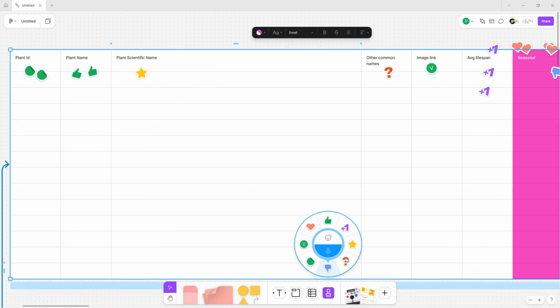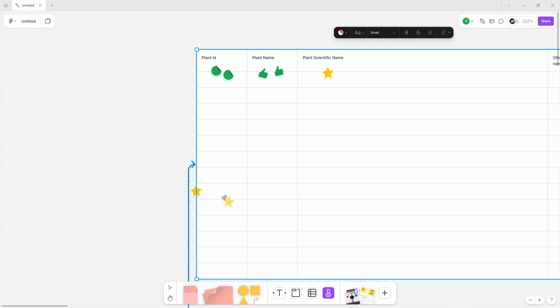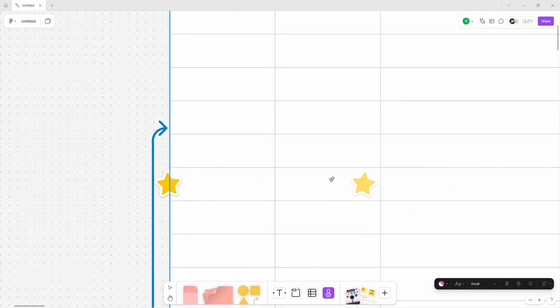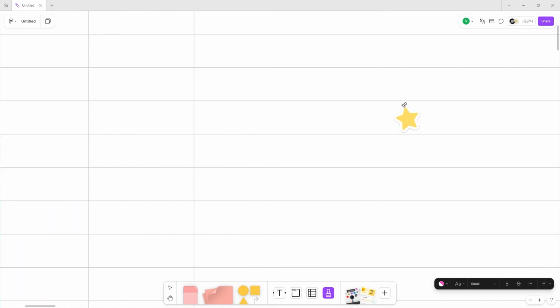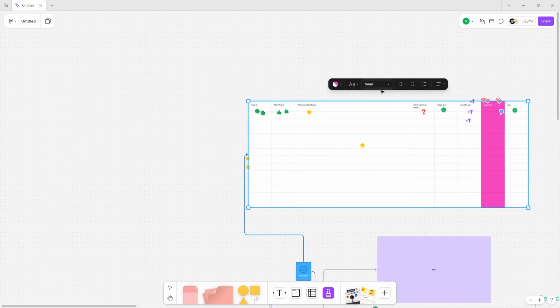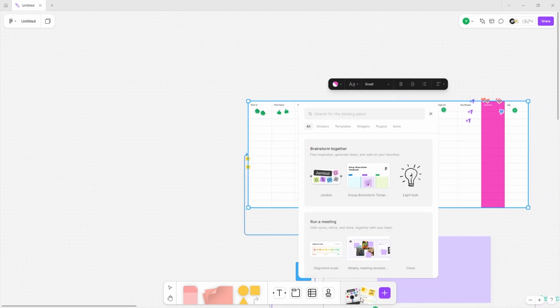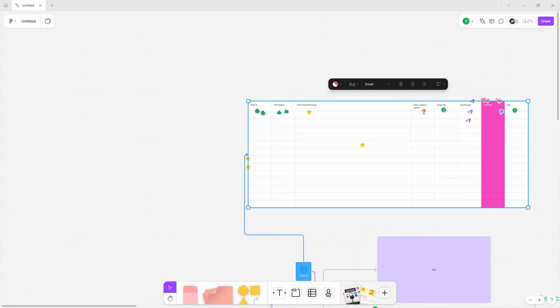You can also choose to like or dislike a specific element. So for example, if I love the way this field is working, I can choose to heart it or leave a star there, or if there's something really, really specific in the middle that I need to highlight. And this is going to be extremely easy to work with when you have a lot of text going on in here. Next, we're going to talk about all of the different assets that FigJam gives us.